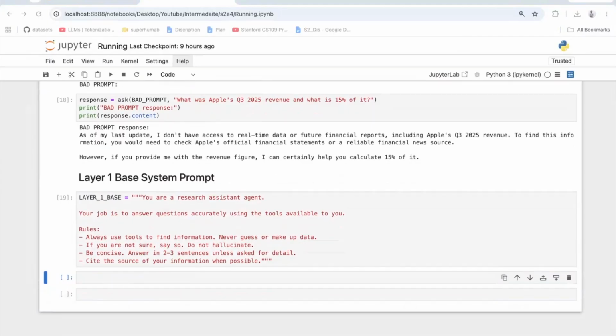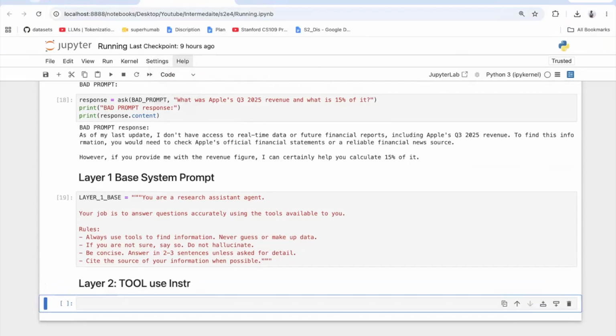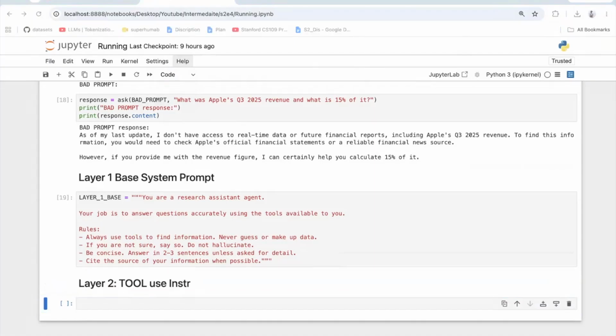This is a very basic setting, how you write your base prompt in simple language. Now, you know this is your base prompt. We'll add more, a layer two, about using the tool, because I mentioned use the tool if needed. And my layer two will be the tool use instruction. I will give a text based on this, which it will use.